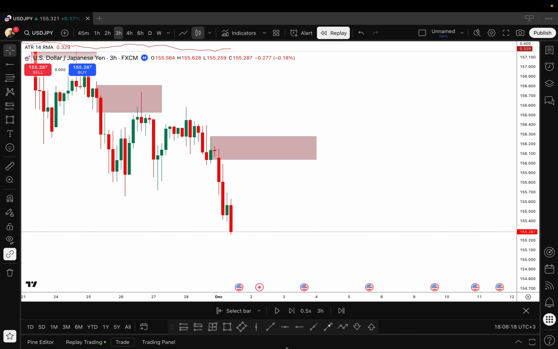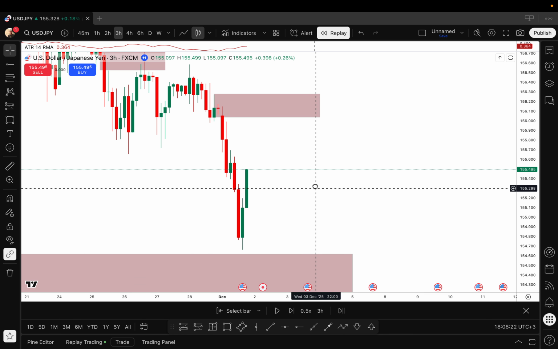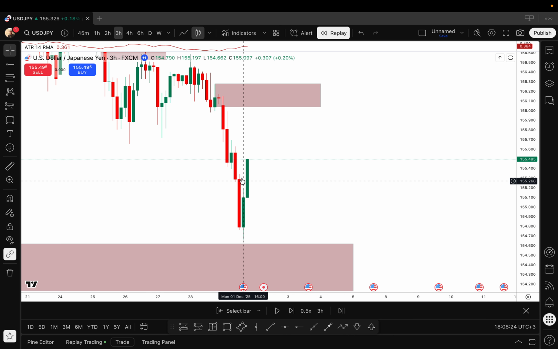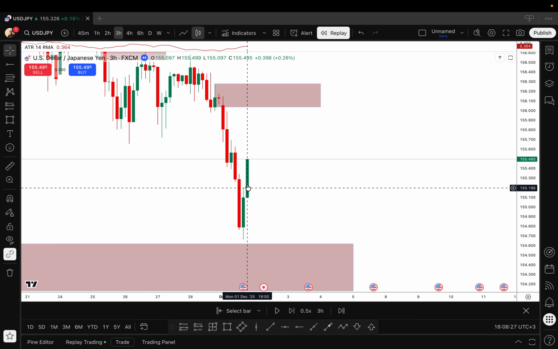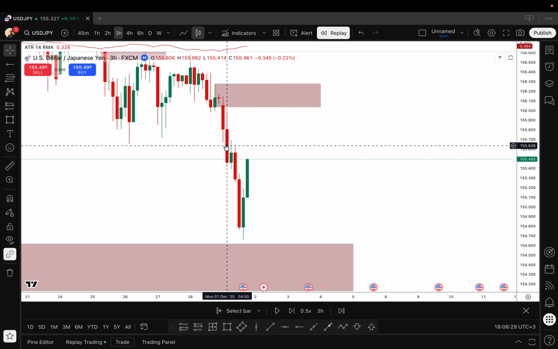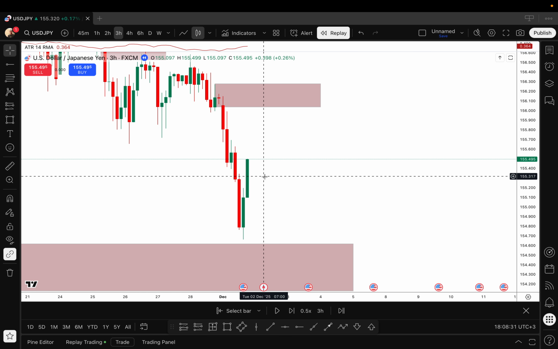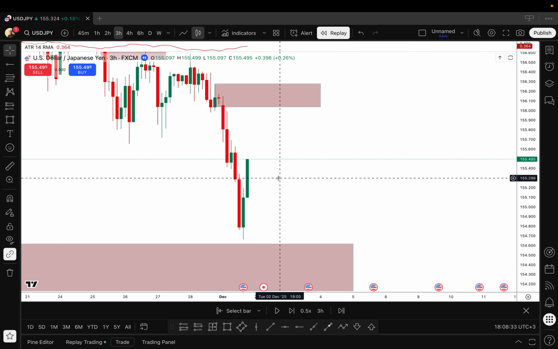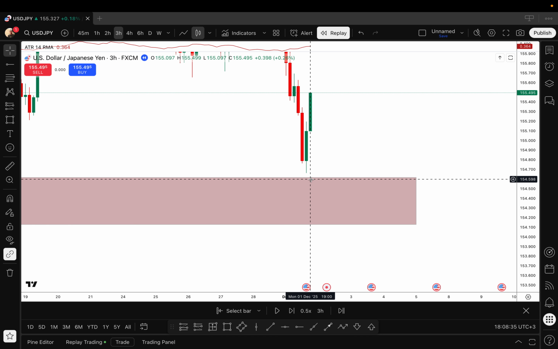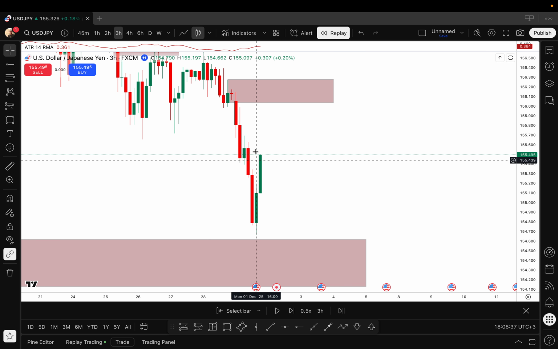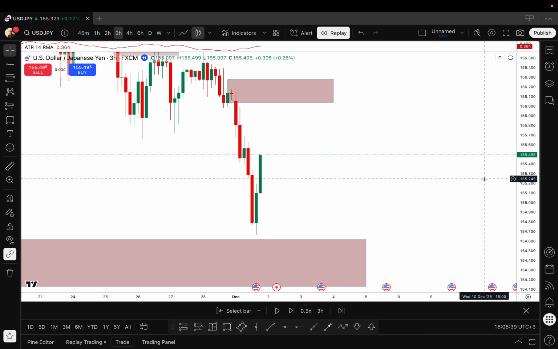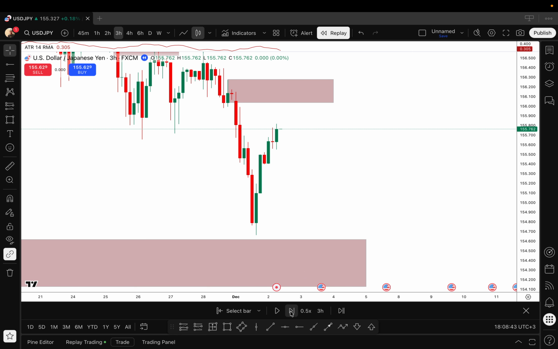So now I'm just going to play price action and see what it does next. Then price action drops immediately up to here. So I'm expecting price to come to this level, but I see another zone. Just like I told you last time, I see another zone down here because we have not touched our demand zone. So I still expect price to react. So what I'm going to do is very simple. Keep on playing price forward and we see what happens.